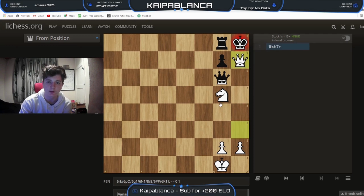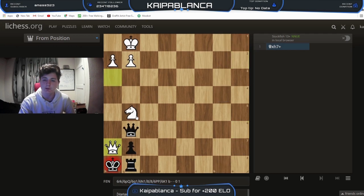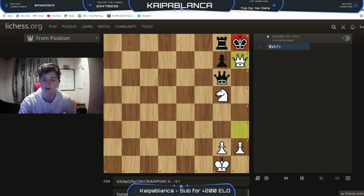And if you're playing black here, let's do it from black's perspective. Black might be thinking, haha, what is this? I'm just going to take your queen, and after knight takes, I'm just going to take that. I'll be up a whole rook and I'm going to win the game. But then we'll go back to white's perspective. And they'll be like, haha, but I have a plan that's going to defeat yours. The king obviously can't take because it's defended by the knight. So the queen is forced to take.